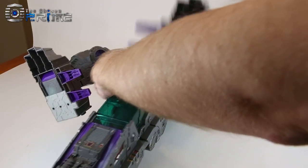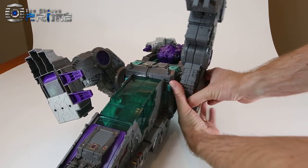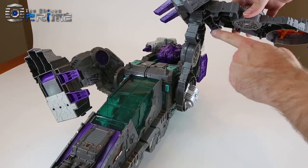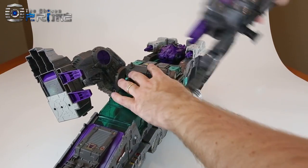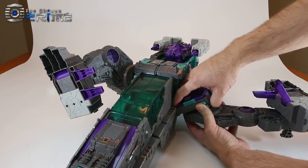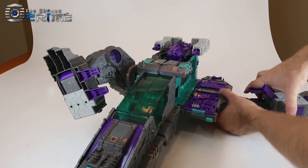Before doing the next step, split the leg in half — there are pegs and peg holes that help lock it together, as well as a little stand. Straighten the leg fully. Then come to the turquoise tab and press it to unlock the mechanism so you can hinge back that part of the leg. Repeat on the other side.